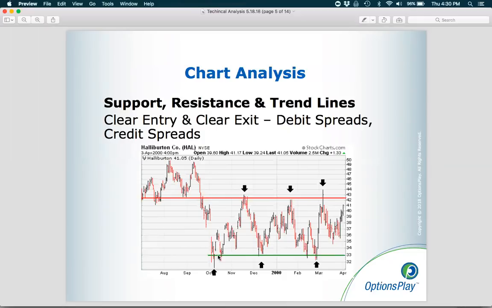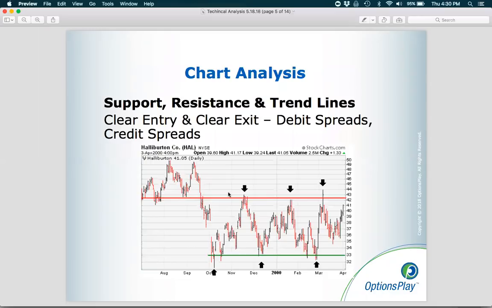Okay, and as you can see on my chart here, I have Halliburton that's trading somewhere between this 33 support level and this 42 resistance level. As you can see back here in September, Halliburton was trading at 42 on a support level, bounced higher, and eventually broke below that support level, and that became our new resistance level. And it went all the way down to around $33 before it bounced higher back to 42, down to 33, up to 42, down to 33, up to 42. So this is your classic support and resistance line.